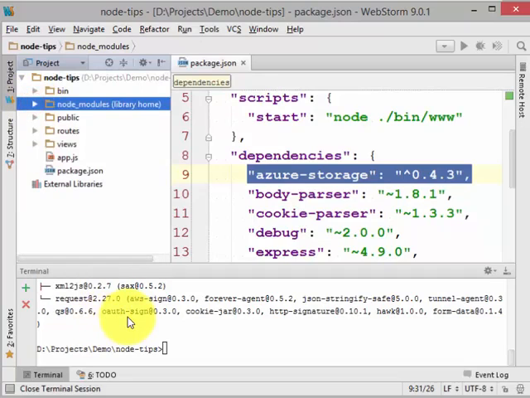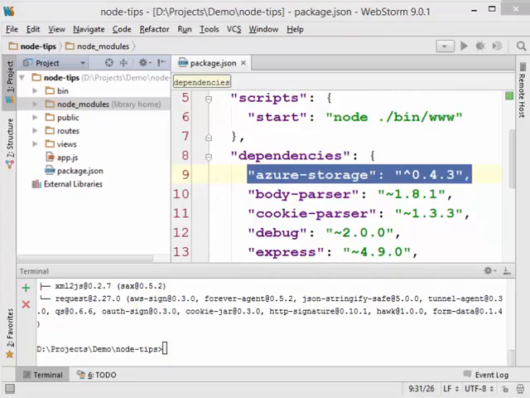So I encourage you to use this npm package manager to manage all your external packages, all your dependencies, and so on and so on. And of course, as I showed you in the previous demonstration, we can easily, for example, restore all these packages when we deploy our Node.js app, for example, to Azure Web Sites. So it's very cool stuff. Let's go back to our presentation and go to the next step.